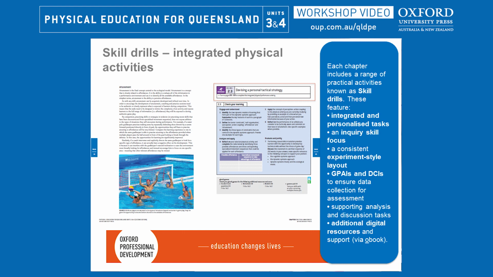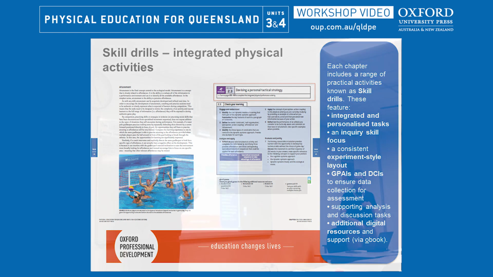Within those ones there, we have our skill drills, which is the integrated approach. And the great thing about the skill drills is that they're for data collection. That's essentially what they're for, data collection for the students. Right? Because they need that for Objective 4 to justify whatever they're doing to help analyse and make changes.